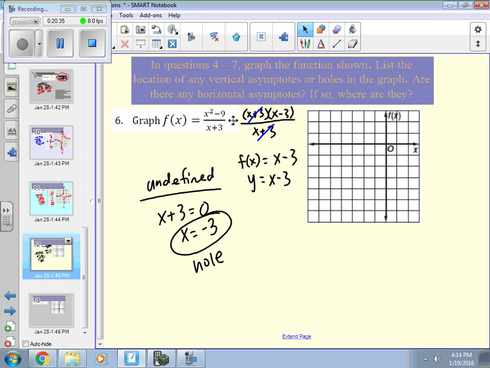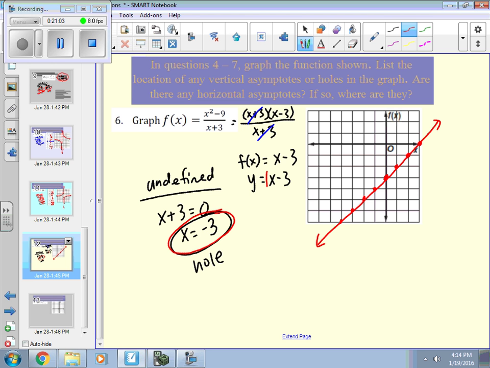We know what the graph of y equals x minus 3 looks like. It would be a graph that starts at -3. Our slope here is 1, or 1 over 1, so it'd be going up 1 over 1, up 1 over 1, up 1 over 1, or down 1, left 1. Okay, now normally then we would just connect all these and be done. However, we know there's a hole at -3, so there's one adjustment we need to make to our graph.